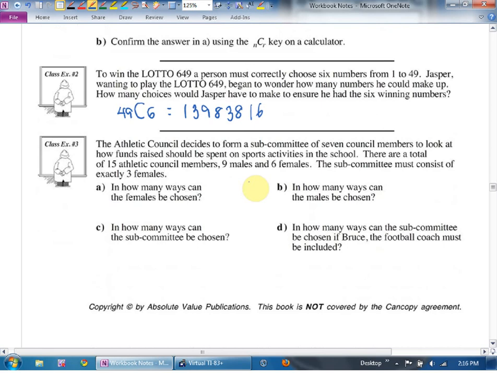Example 3 says we're going to have an athletic council. We're going to have seven members. I'm going to underline the number seven because they wrote it out and I might miss that if I'm in a rush. We have nine males, six females. The subcommittee has to have three females, so that also means we have to have four males if there's seven members. Skip A, skip B. How many ways can I have the subcommittee bucket? Males, females. How many males are there grand total? Nine. How many females grand total? Six. Four of them have to be on. Three of them have to be on. Nine choose four. And six choose three. What's the answer?